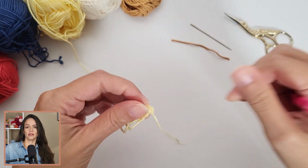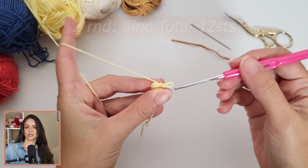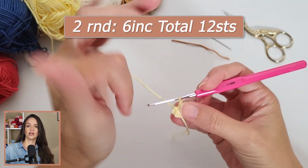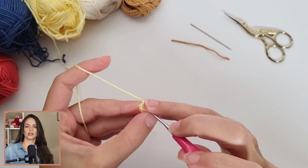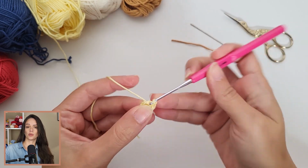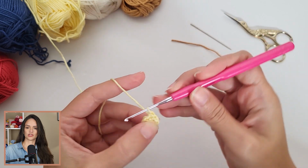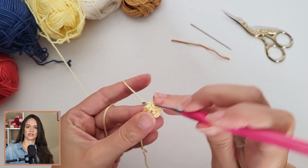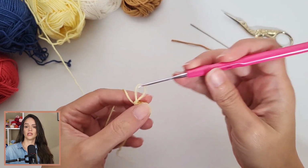Now we pull the tail of this yarn tight, closing the magic ring, and we are moving on to the second round, where you will work 6 increases. And here, when I say increase, it means you will crochet 2 single crochet inside 1 stitch, all right? So here I will show you a couple of repetitions. You have 6 stitches in the first round inside the magic ring, and now you are working 2 single crochet inside each of these stitches, okay? At the end of this round, you should have 12 single crochet.